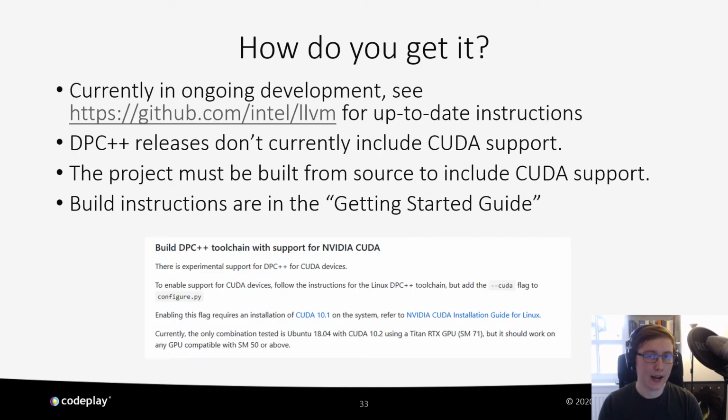So how do you get your hands on SYCL for CUDA? Well, the project is open source and it's been merged into the upstream Intel LLVM repo. This repo contains guides and instructions on how to enable support for Nvidia GPUs. While the repo contains binary distributions of the compiler, these binaries do not have CUDA support, so those seeking support for Nvidia GPUs need to compile the project from source. Instructions on how to compile the project with support for CUDA are included in the project's Getting Started guide, which is linked to in the README.